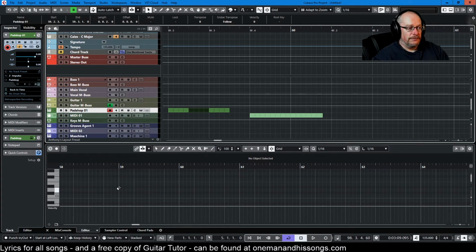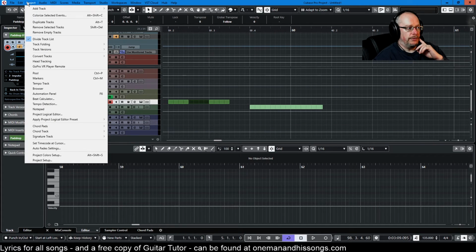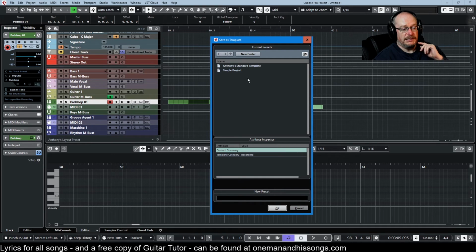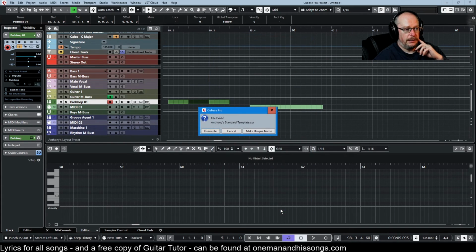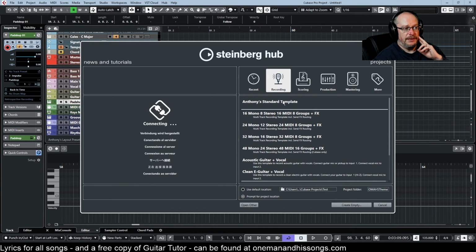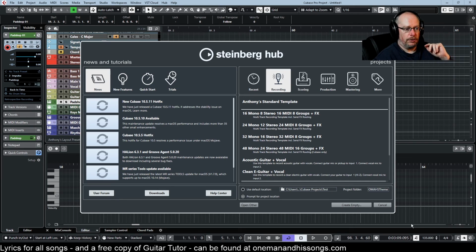So that's it for the main view of the front page. That's all you need to know to get up and running. And if we go to File, Save as Template, then you can create as many templates as you want with different config information for your different projects. And once you've selected it and say OK, then if I clicked overwrite, that would now be my new default project template, which I'm obviously not going to do. That's it. And then from that point onwards, each time you come to create a new song, you'll get that template there, double click it, and you'll get all of that information for free.